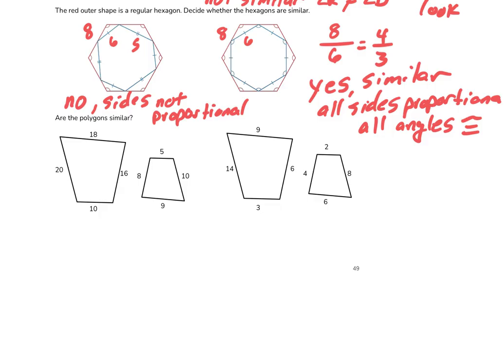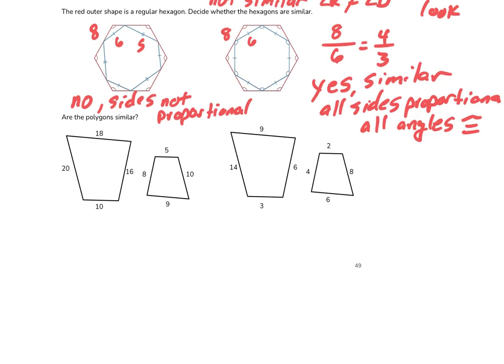Okay, these last two ask us the question, are they similar? Okay, and kind of like I was saying up above, because we don't know any angles here, we're only going to base it off of the sides. So as we look at this, we got to decide which ones go with which, right? So let's start with the biggest one over here, 20. What side will 20 match up with on the other figure to the right? Okay, how come? Yeah, because over here, 20 is the longest side, right? So over here, we got to match it with the longest side over here. Biggest has to go with the biggest.